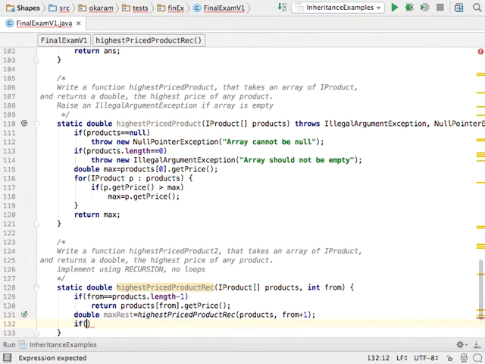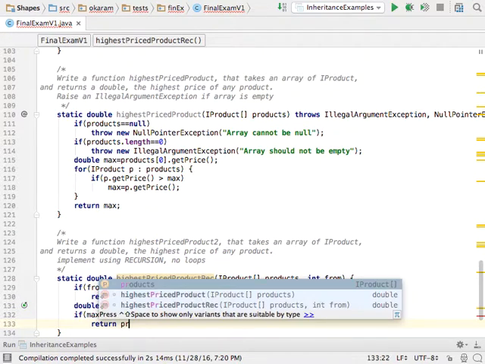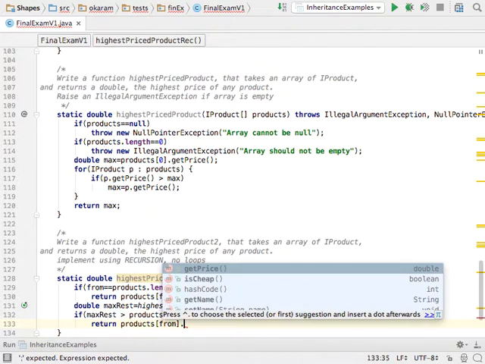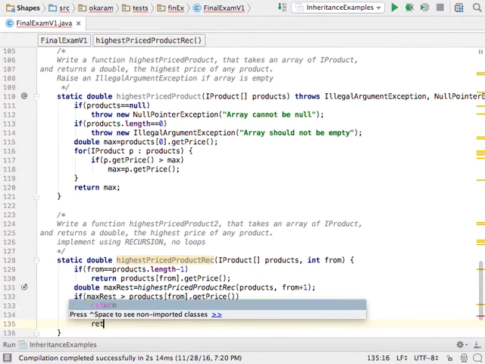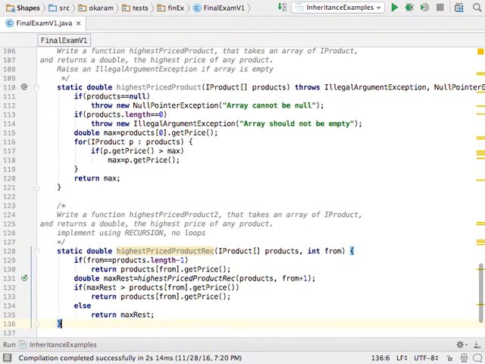And then if max rest greater than products of from dot get price, right?